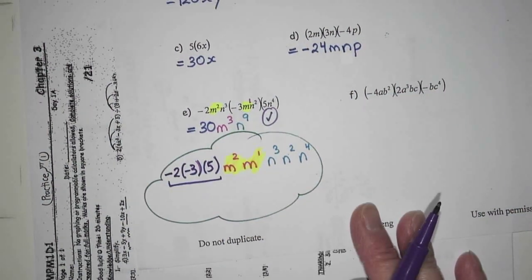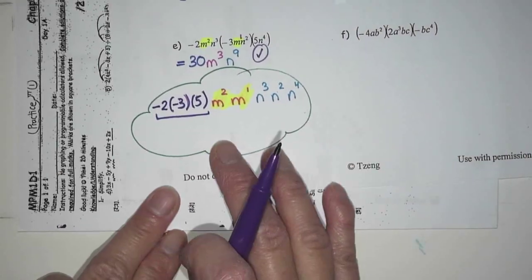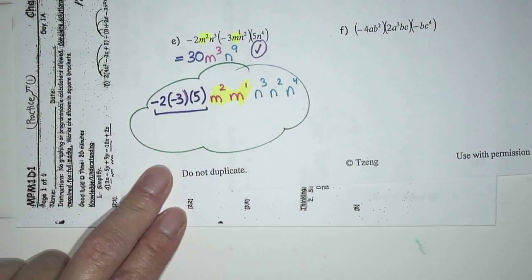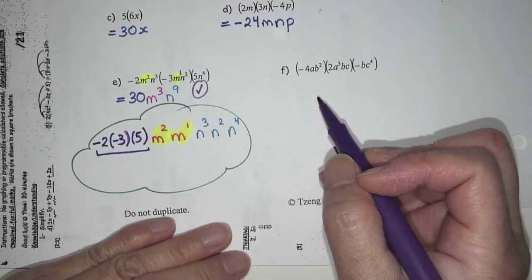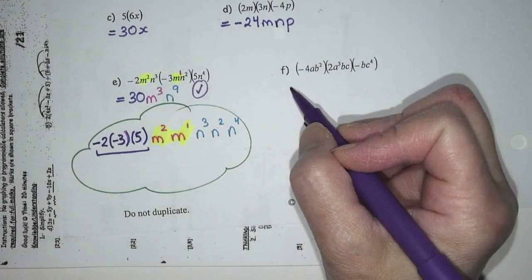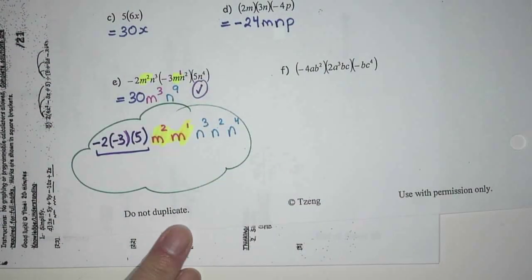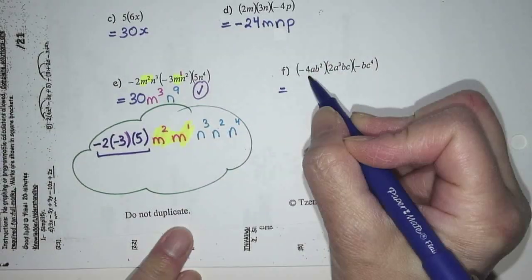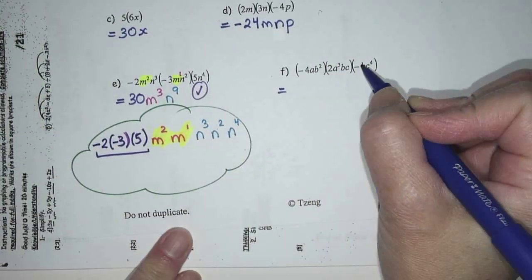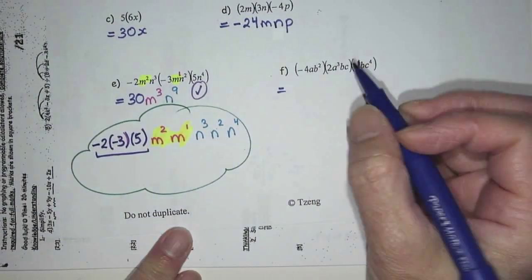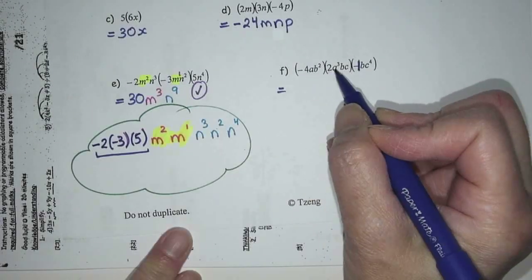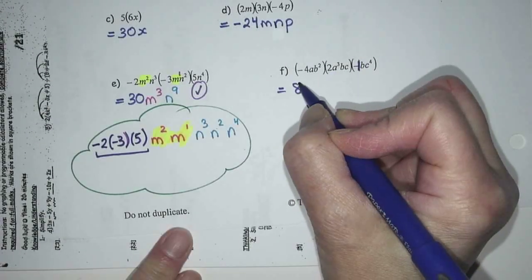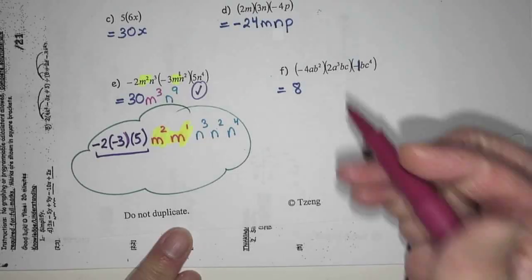So if it helps you on rough paper, you can imagine that this is what's happening, and then you're going to put it together here. Okay, so try it again without having to rewrite it. So this one here, let's do the numbers first. Negative 4 times 2 times negative, and this is an invisible 1. Negative 4 times 2 is negative 8 times negative 1 is 8. Okay. Then we're doing the a's.